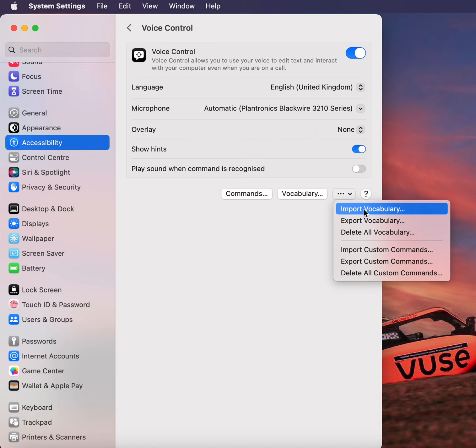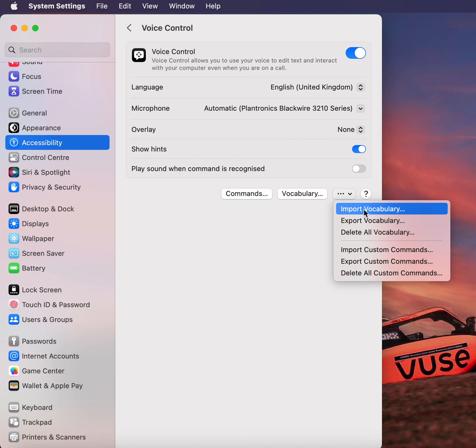Another aspect to consider is certain third-party vendors provide specialized vocabulary for Dragon. I'm thinking of Spellex being one of them. So Spellex, it's based in the United States. They sell a third-party vocabulary for Dragon, as I said, for instance, bioscientific words, legal words, etc., etc. You can also import those into voice control as well. So that is an absolutely fantastic feature which enables a richness in terms of using voice control for dictation.